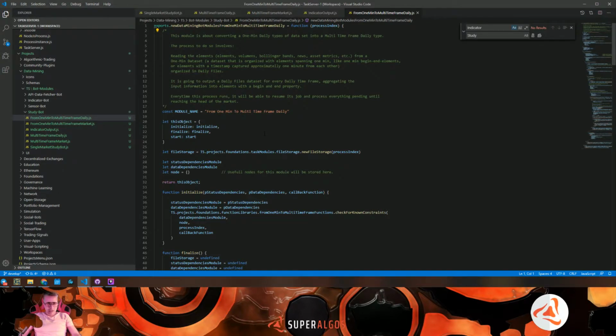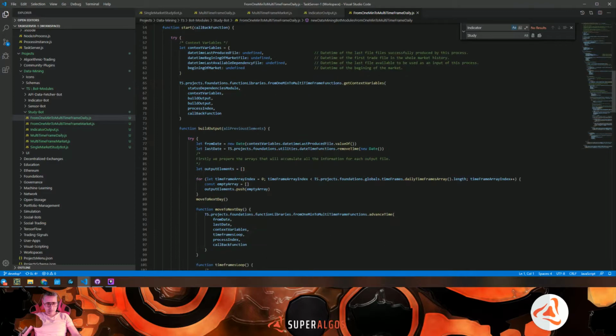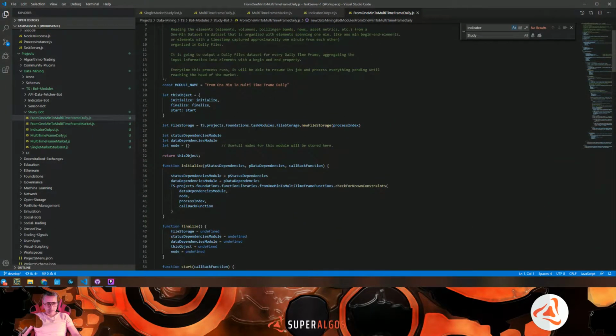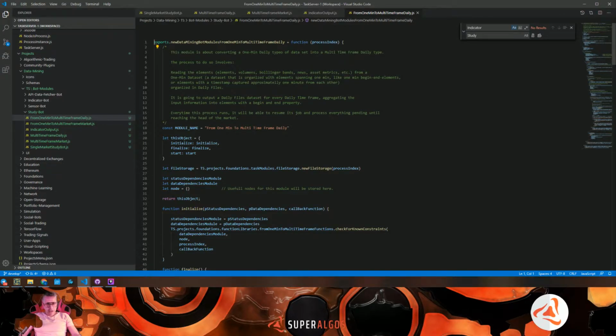So I think that this is not executed while we run an indicator, but the way to prove it is to run an indicator and see if this is required or not. Probably I should do that test, but of course it's not, because it's from 1 minute to multi-time frame daily. So this is not part of what we need here. So I'm just going to delete it.